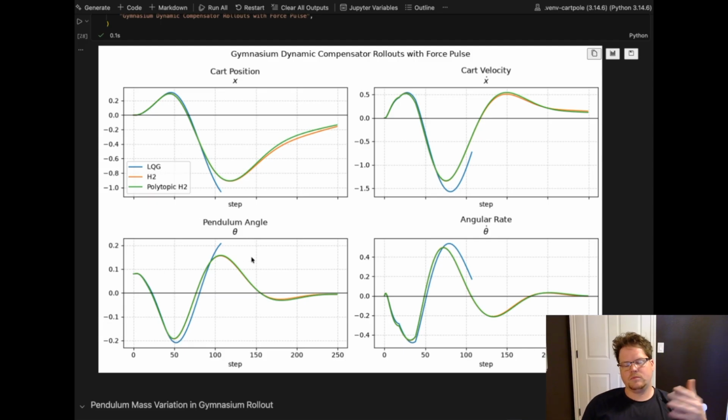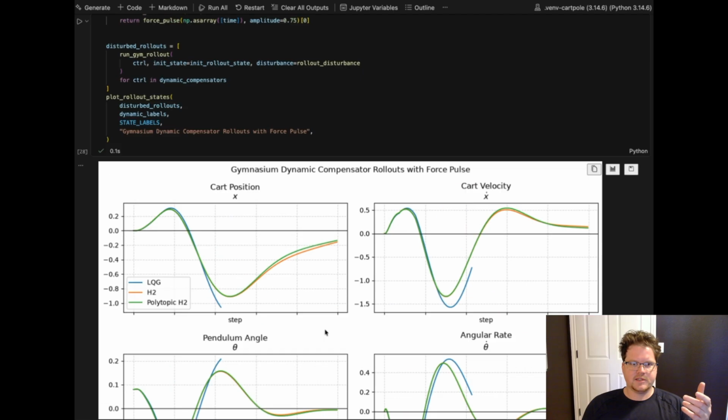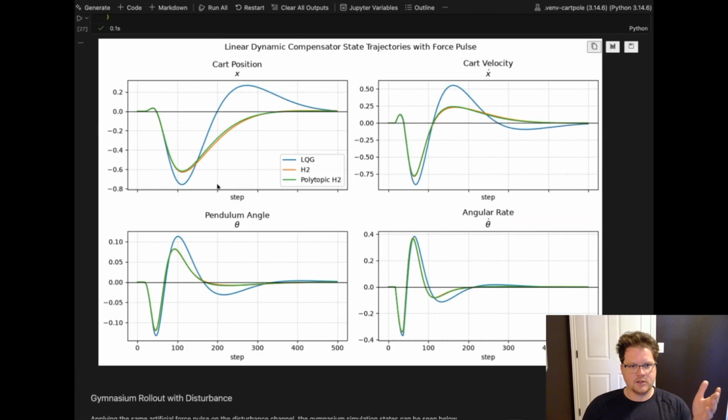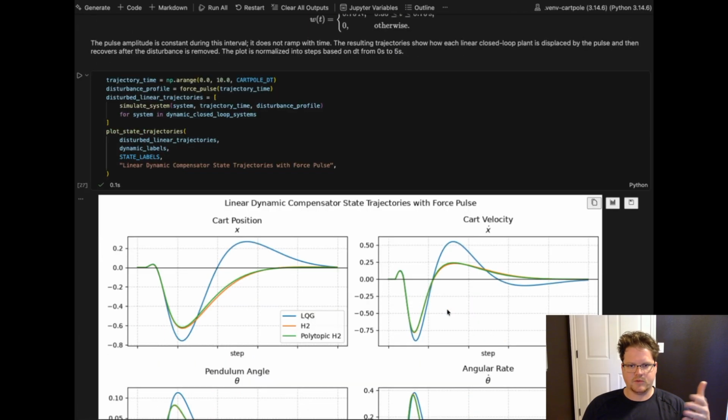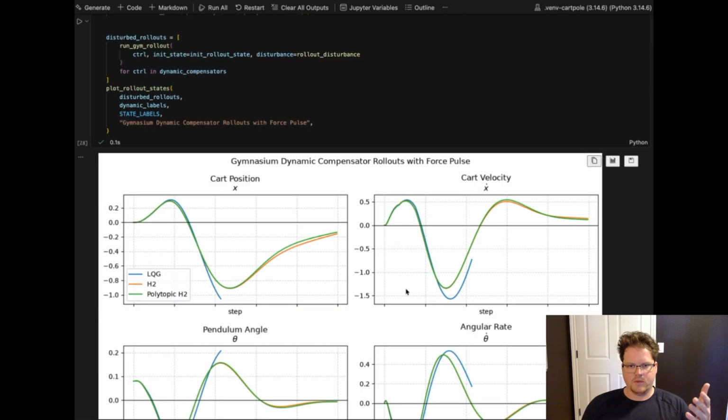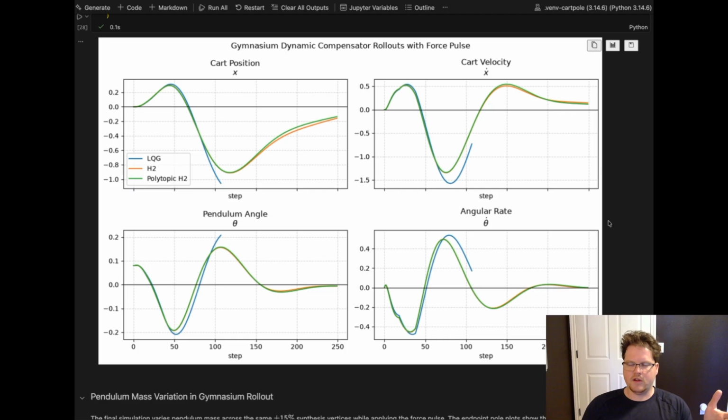And so when you want to have more of that uncertainty and robust mindset here, mixed with the optimal, right? We have minimum energy control here with disturbance rejection. This gives you that clean framework. And again, peace of mind here, where we see these nice step responses. LQG is still okay on that, just unit step, and then a step with that square pulse or the force pulse. But then really when we start simulating it and adding more nonlinearities, more uncertainty, LQG is starting to struggle, H2, polytopic H2, working fine.